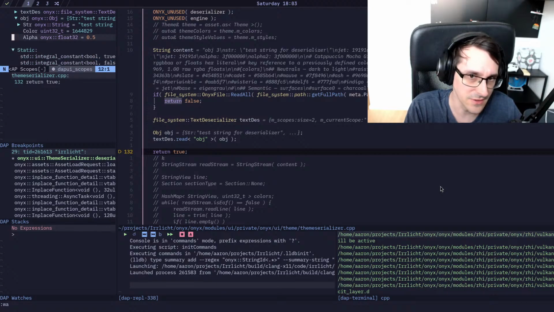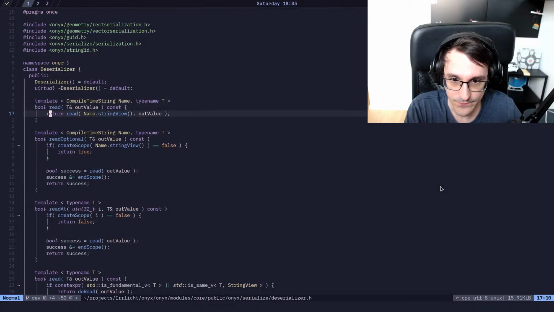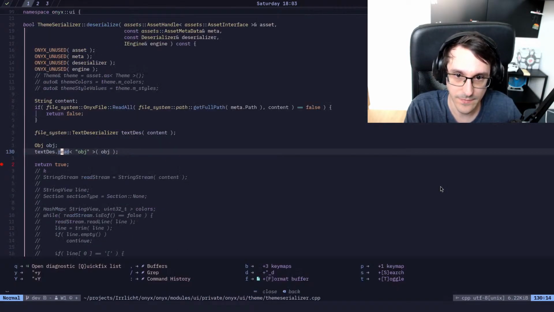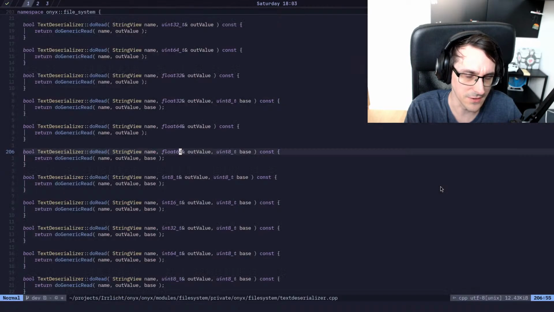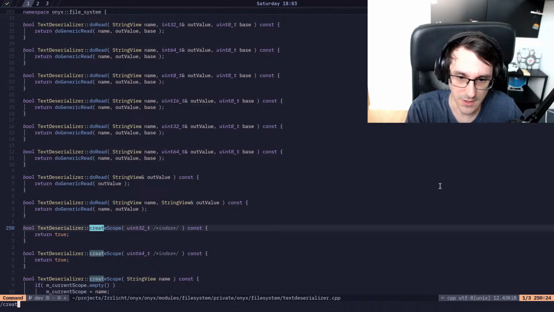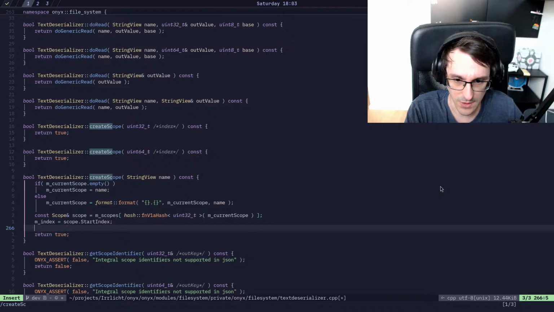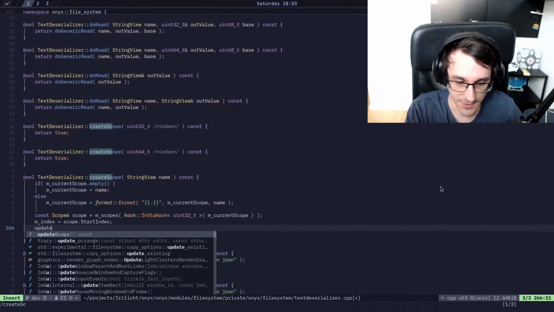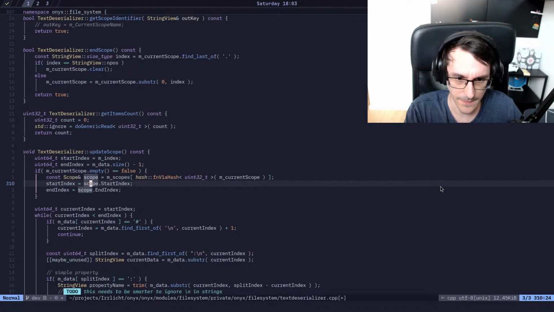Okay, so alpha is 0.5. That actually works. The only other question is now, if we read where text deserializer, sorry, when we create a scope, what I would want to do is update the scope here. But then how does that work?